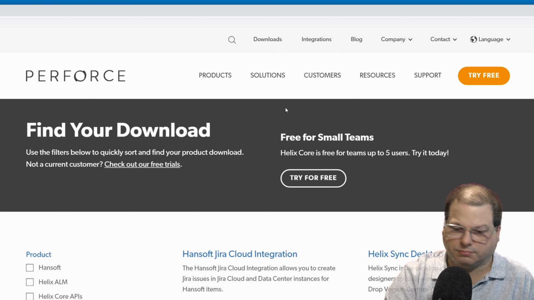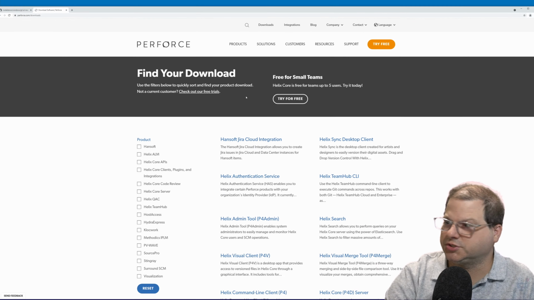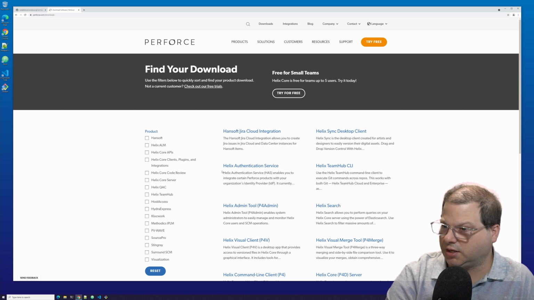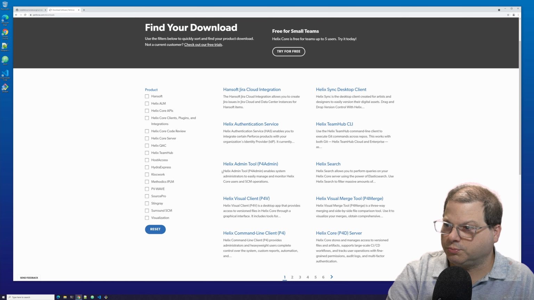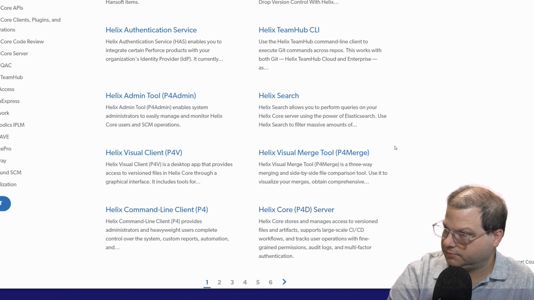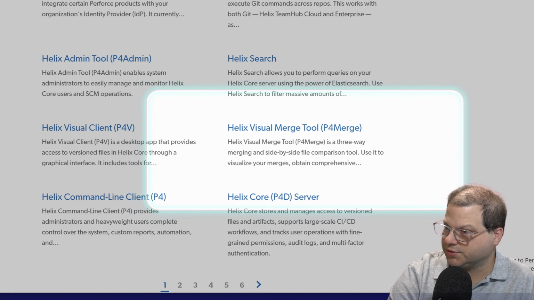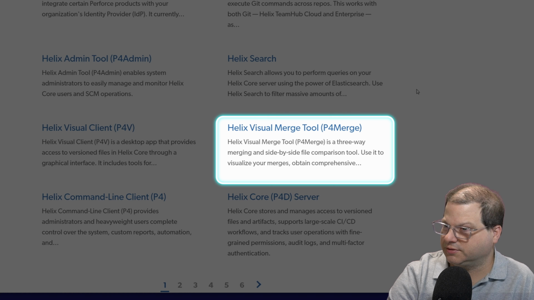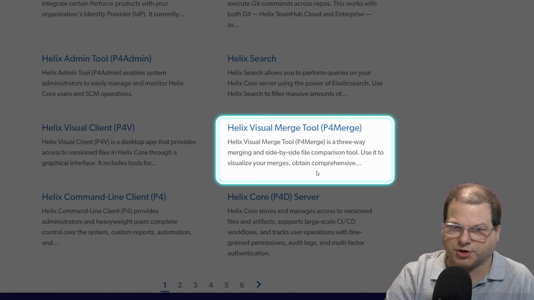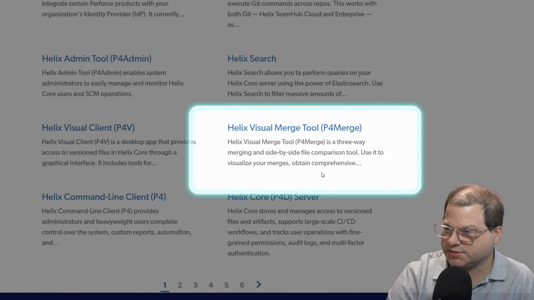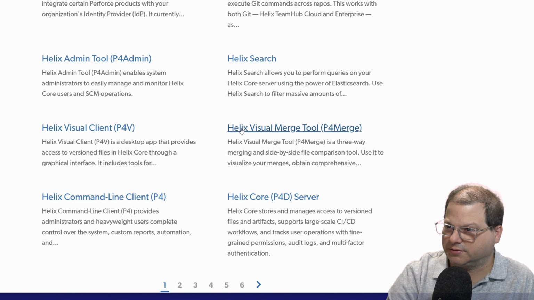Now, somewhere on this page, there should be a visual merge tool, or in parentheses, P4Merge. Let me go ahead and get rid of this robot. All right. So here we are, Helix Visual Merge Tool. That's basically what they're calling P4Merge these days. So click on that.